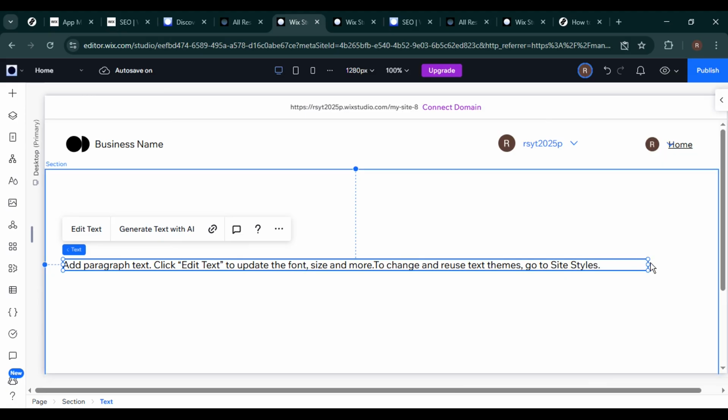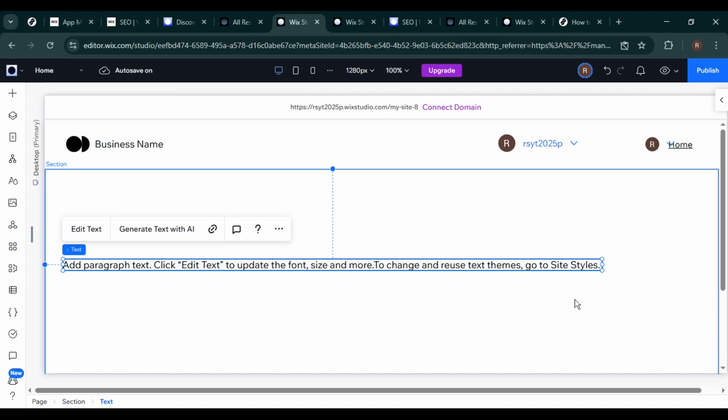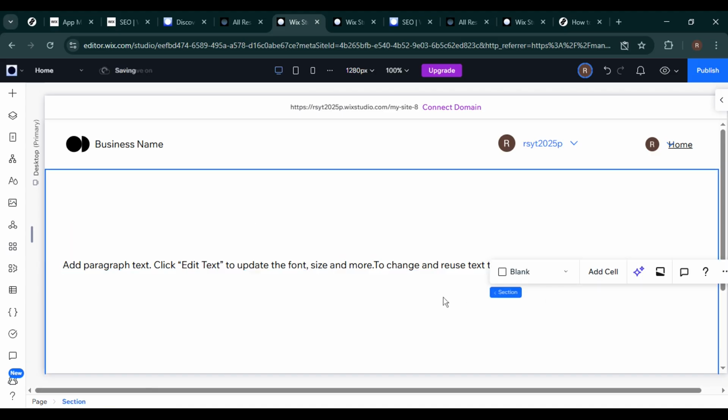If the text still doesn't behave correctly, slowly move the cursor around and look for extra spaces or additional line breaks. Sometimes there can be more than one break, especially if the text was pasted from another source, like a document or email. Continue using backspace to remove those breaks until the text flows naturally.